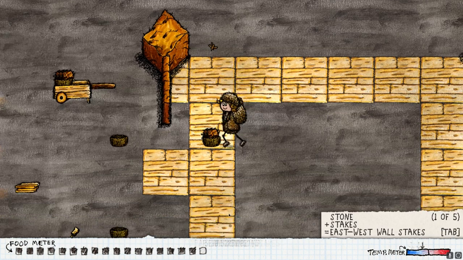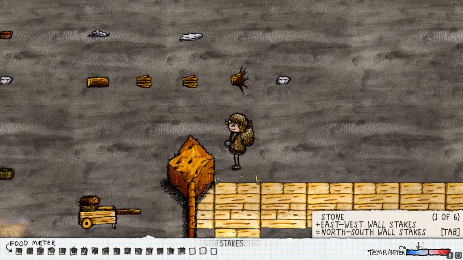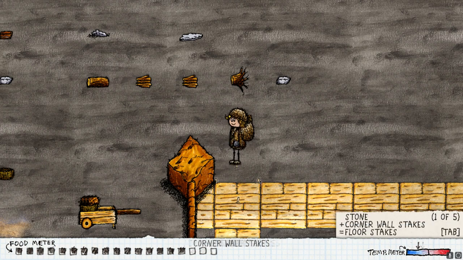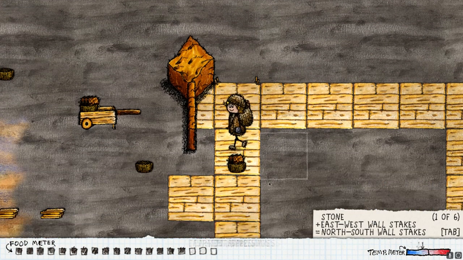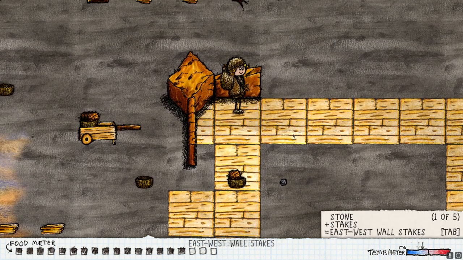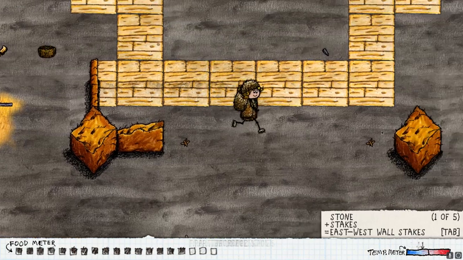Now let's see. Up here, if this will connect. This one's gonna be right on the border, so it should connect. So maybe that is what I did wrong. Maybe I should build it one closer.